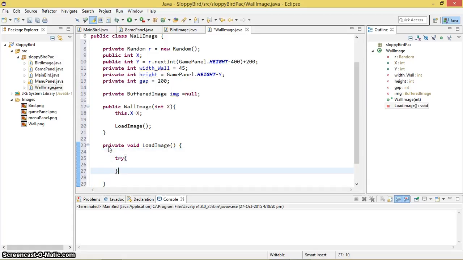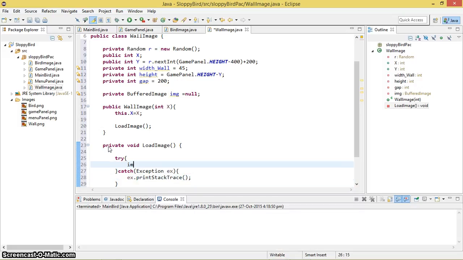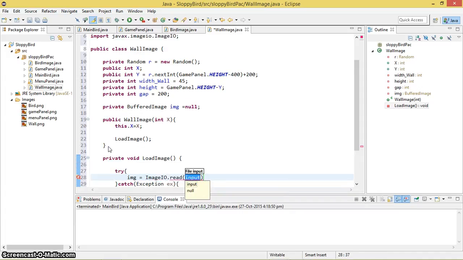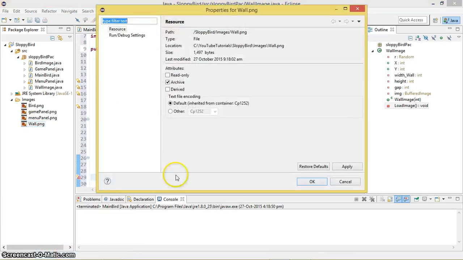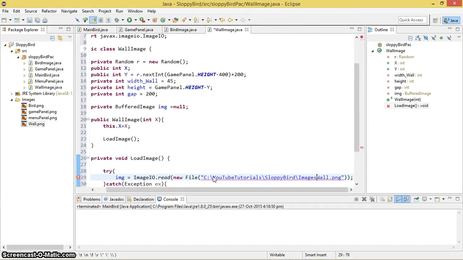Just go ahead and type real quick exception, ex dot print stack trace, and image equals image IO read new file. We need to specify the path for wall. Just go ahead and import it. So as you can see, this is the wall properties, this is the path, copy and paste right here, and change all these stuffs.